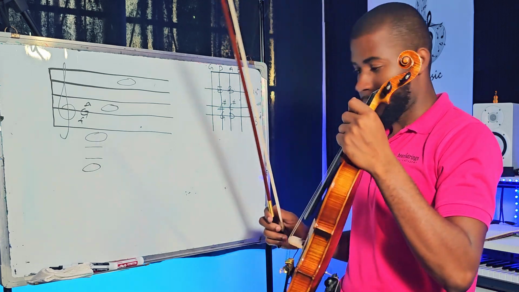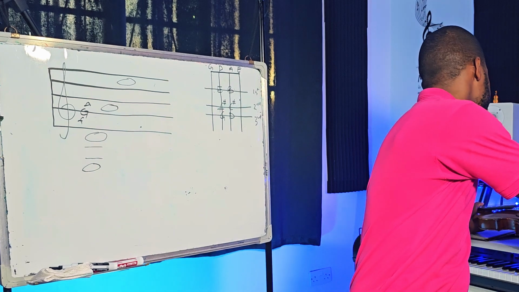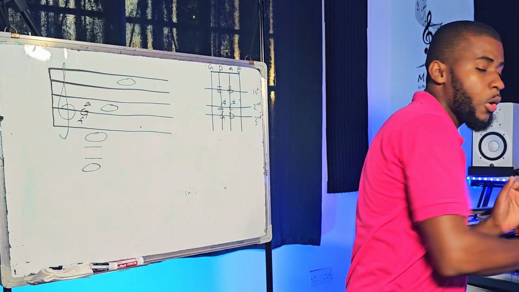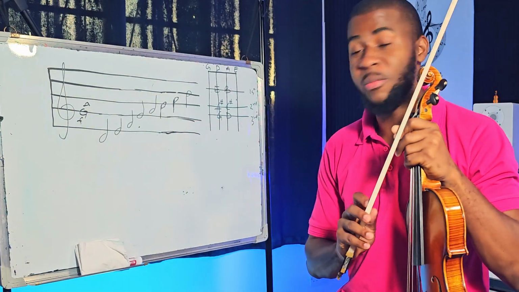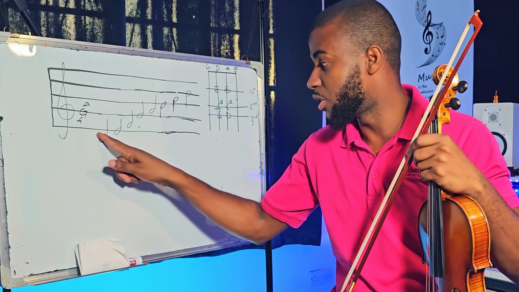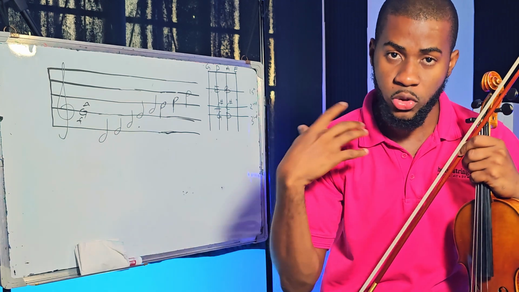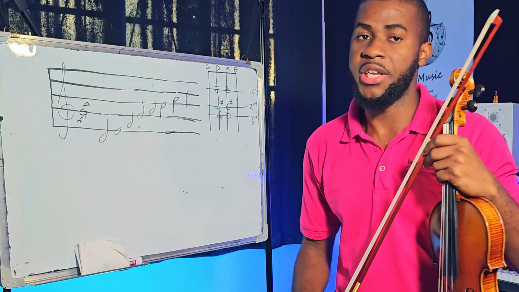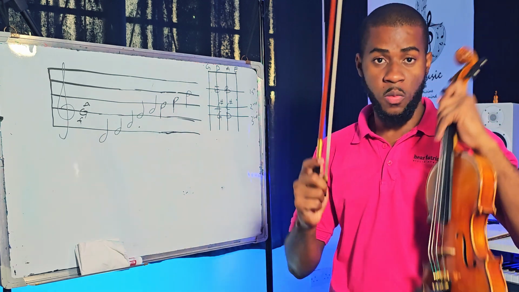All right, let's demonstrate that on the board and show you where we have those notes I just played on the staff to make things even easier. Right, have a quick look at the board right now. So with that right there, from what we know so far, that's your open D string, right? And that's a half note. How many counts is a half note? 2 counts. That's also called a minim. So that means we count 1, 2, right? So that's D right there, which is open D string.